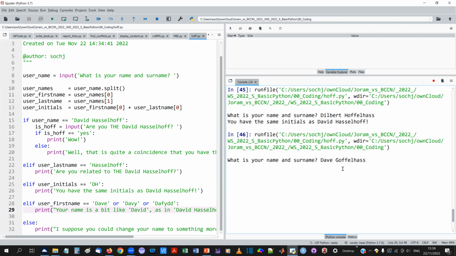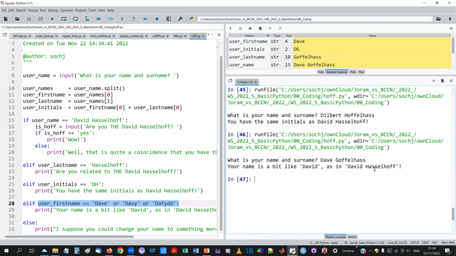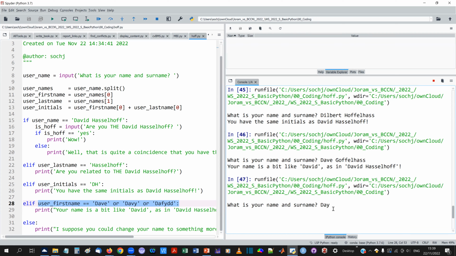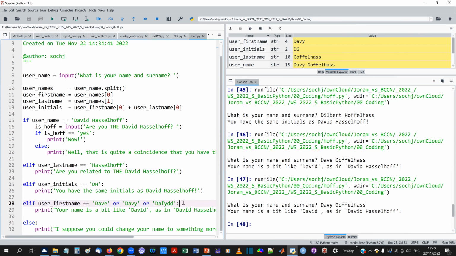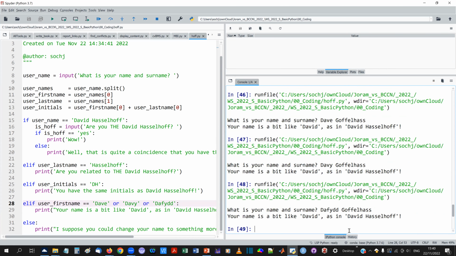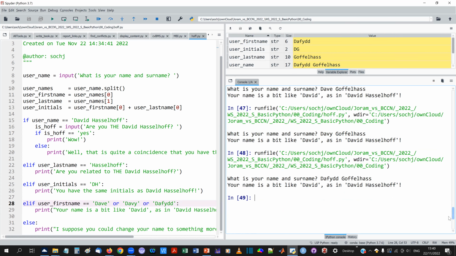If our reasoning is correct, in this case line 28 should be triggered, and we should get the output: Your name is a bit like David, as in David Hasselhoff. Very nice. Let's see whether this also works with Davy Gotthard, and let's see whether it works with David Gotthard. Very strange names here. And yes, it works.